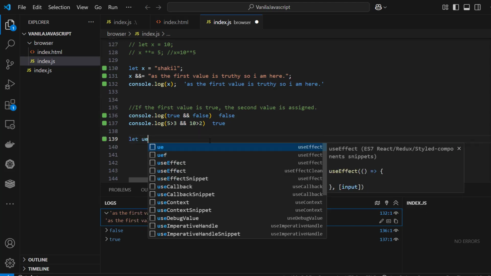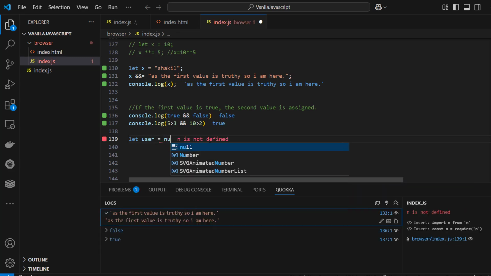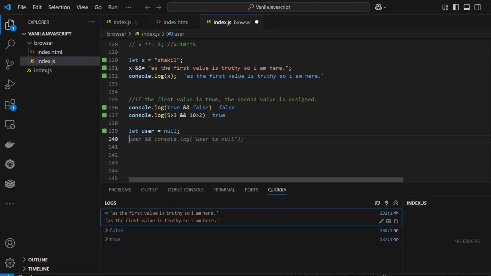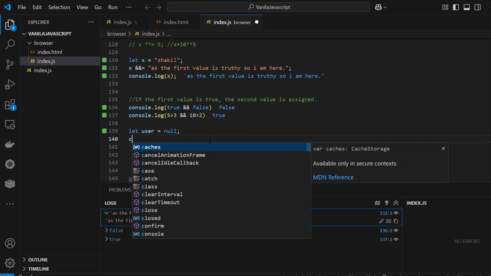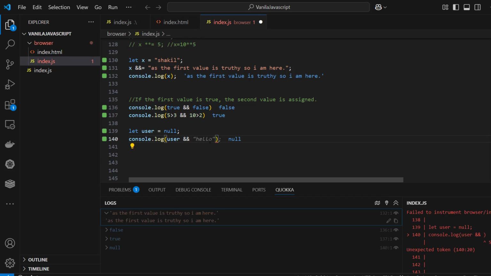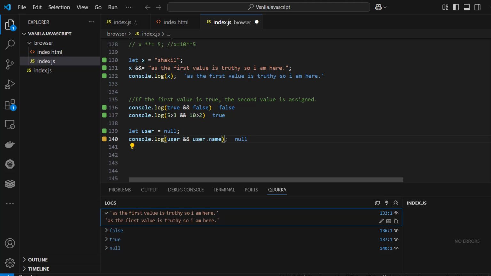So let user equal to null. console.log user and user dot name.